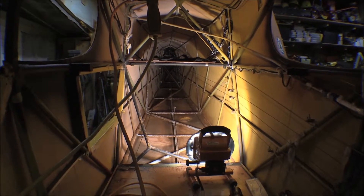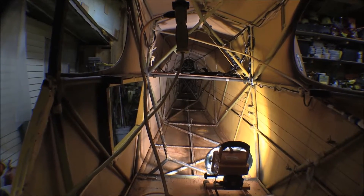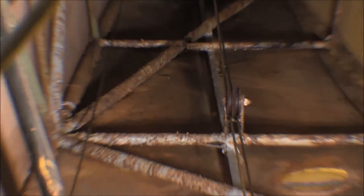It would have taken more time to fix this thing up — strip the fabric off, sandblast it, probably weld in some new pieces. That lower aluminum piece down there that forms the fabric is pretty corroded up, and the side ones don't look too bad until you get way back there. By the time you fool around trying to fix this thing up, you've taken more time than putting the new one together. See that pulley bracket right there — you can see where the pulleys have been rubbing back and forth on it. It's pretty cruddy. So it's time.